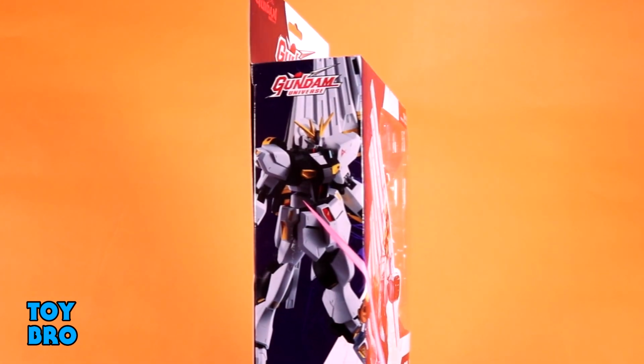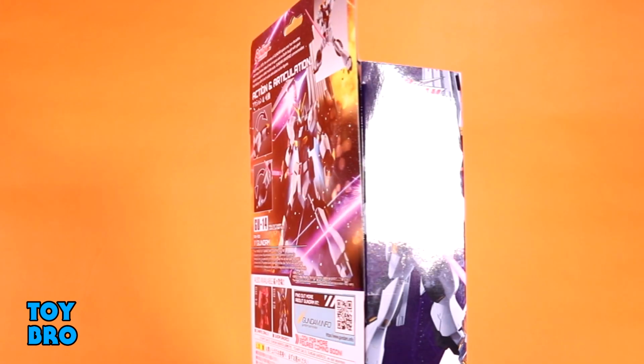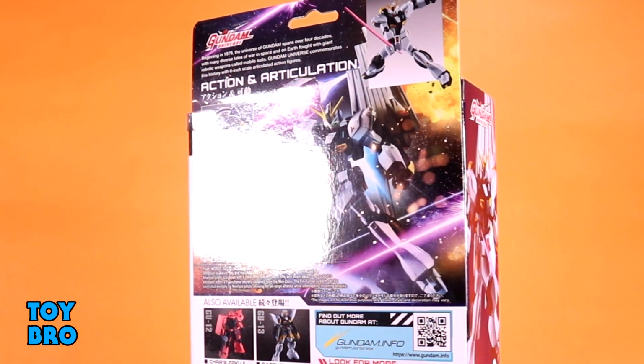And then the back of the box has got product shots. You've got details of how he moves, showcases some accessories, and then of course we've got cross-sell for the other 2 figures in the wave. So let's do it. Let's pull it out and take a look.